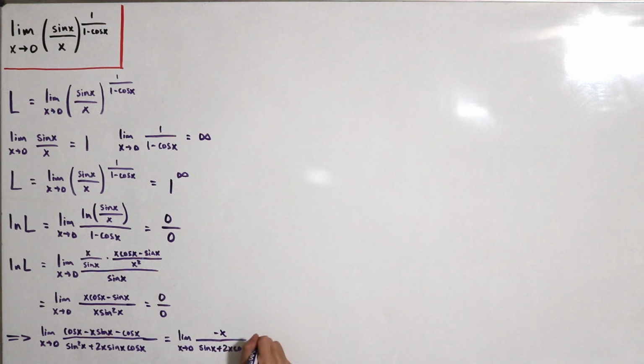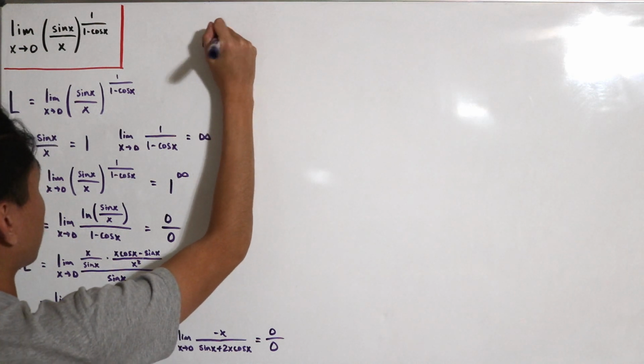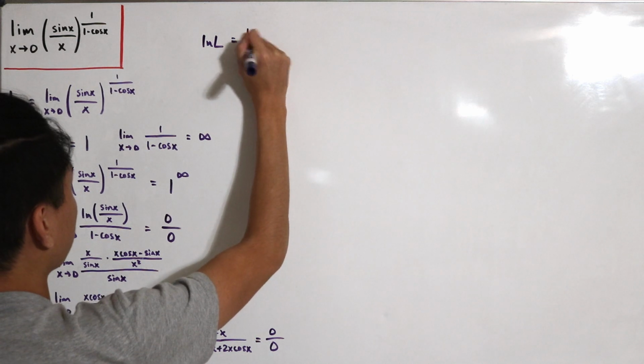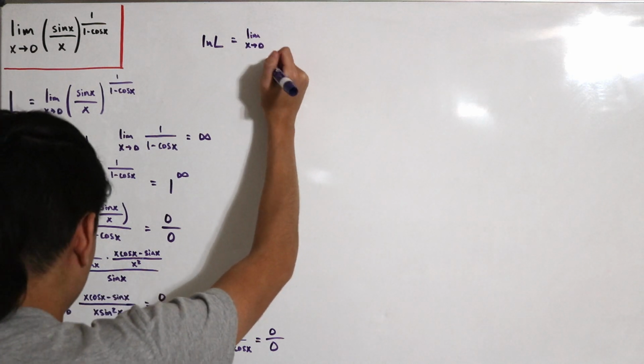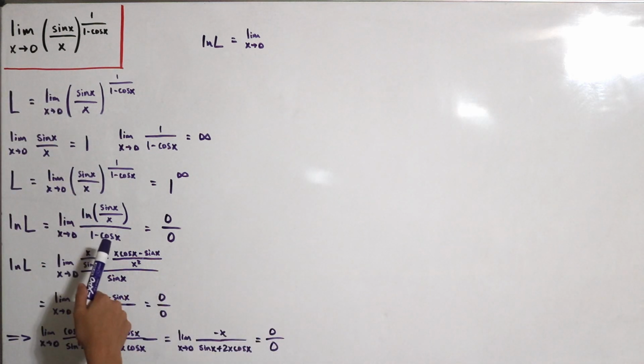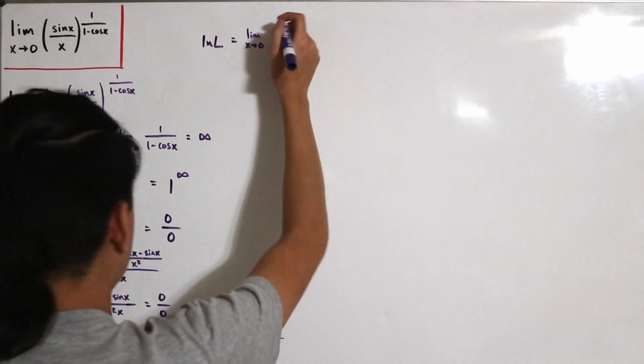Okay, and now if we plug this in again with x approaches 0, so 0, and then 0, 0. So again, another indeterminate form, 0 over 0, so you do L'Hopital's rule again. So let me just re-establish, so far on the left hand side we still have the natural log of capital X, and then if we take the limit and we have our limit again, so applying L'Hopital's rule for the third time.